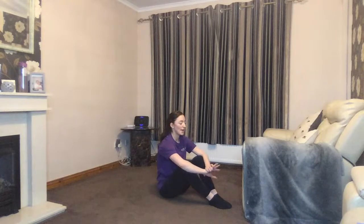All right, some exercises that we can do before doing the full kick over are little bridge blocks. So I'm going to do 2 exercises in a row just to show you, okay? So I'm going to demonstrate them and then we're going to do them all together. So the first exercise, we're going to do our bridge and we're going to rock our shoulders back and forth, okay? So backwards and forwards.